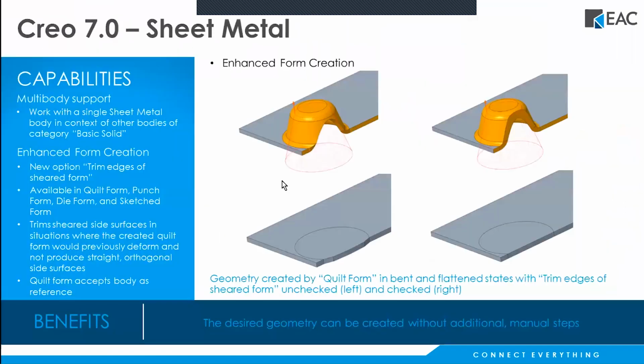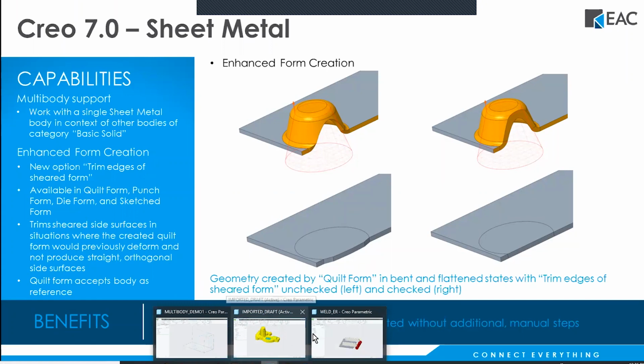So sheet metal, there's really just one thing in there that is more interesting than not. And it's the ability, if we're using a sketched form, that before, when we flatten it out, it would leave a little wavy surface. That is if the form was part on the flat surface and part over the edge of that. Let me just show you a real quick example, and then we can take a look at that.